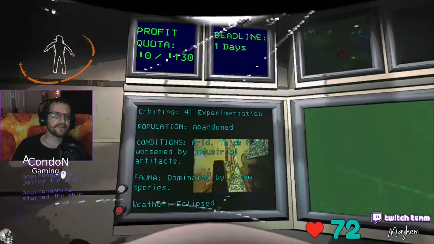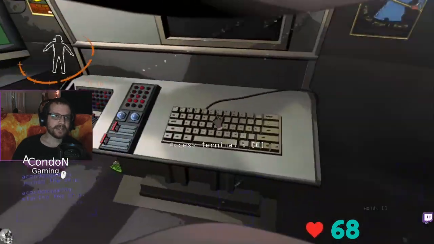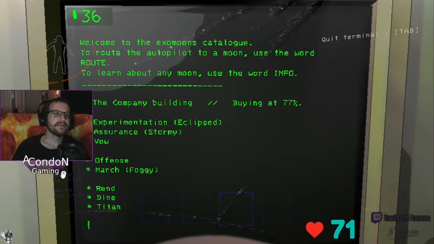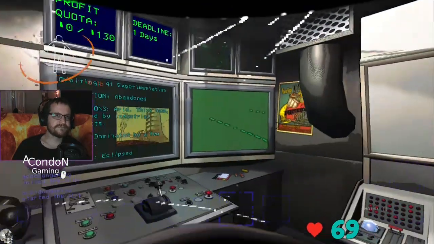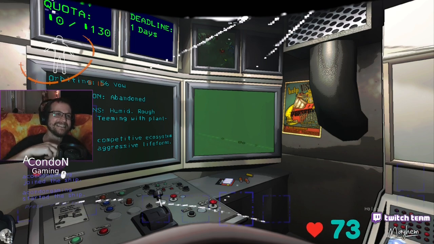Okay. What should I have? Oh. Right. I have nothing. No, I'm not going there. You can't make me go there. You can't make me go there. It's a Moons. I have to go to Vow. Okay. Vow it is. I didn't pay attention to the weather. That would be bad. Yikes.